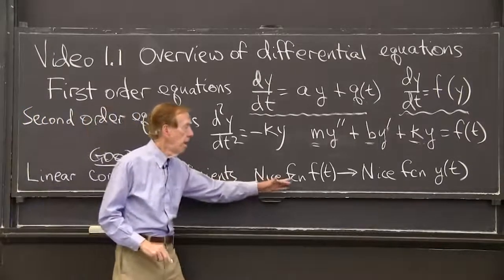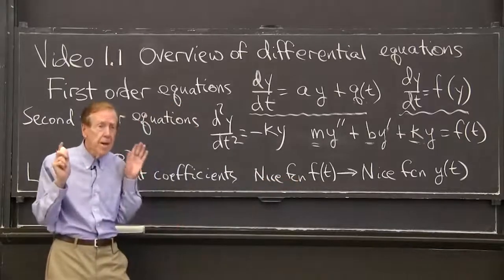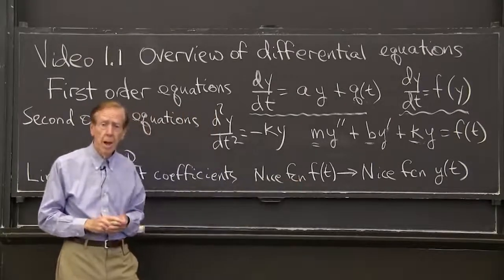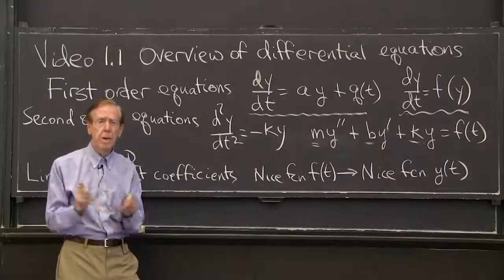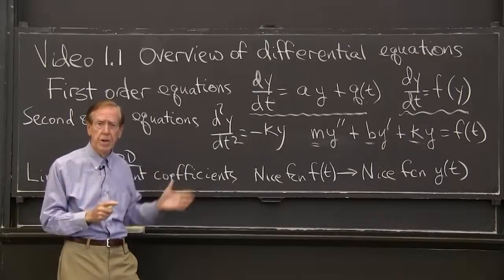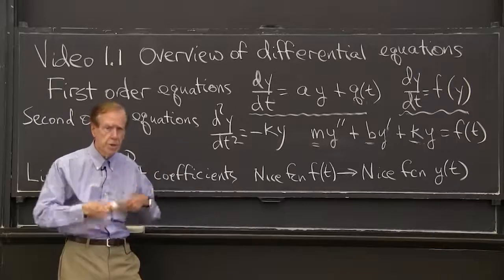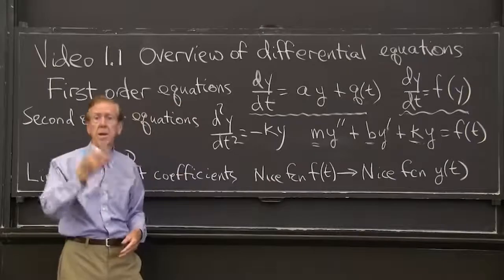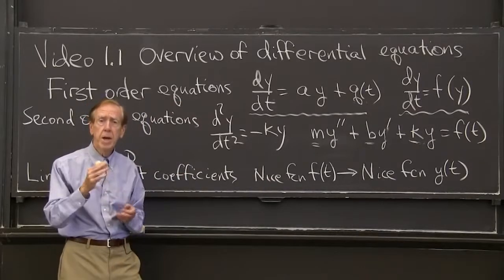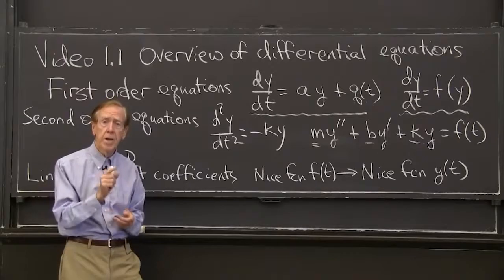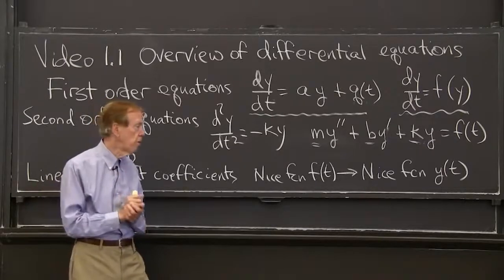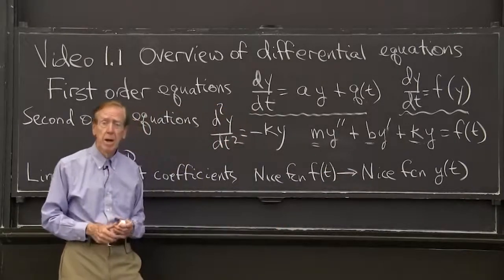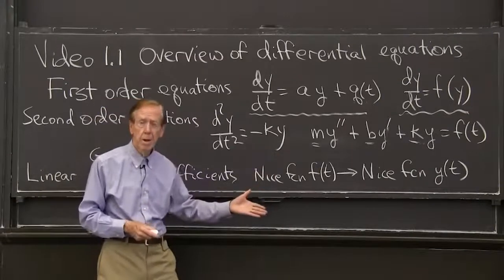And I think of solutions in two ways. If I have a really nice function, like an exponential. Exponentials are the great functions of differential equations. They're great functions in this series. You'll see them over and over. Exponentials, say f of t equal e to the t, or e to the omega t, or e to the i omega t. That i is the square root of minus 1. In those cases, we will get a similarly nice function for the solution. Those are the best.